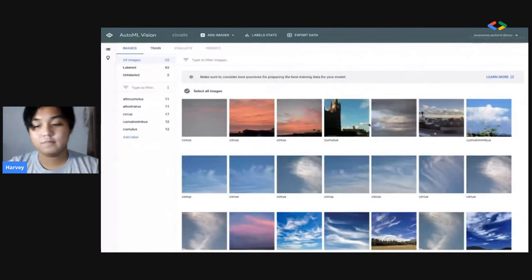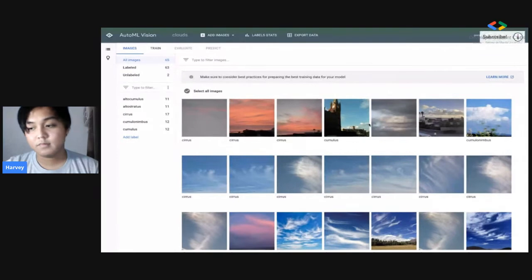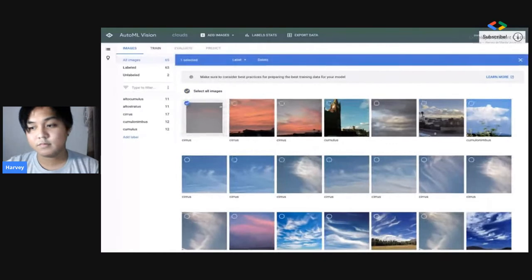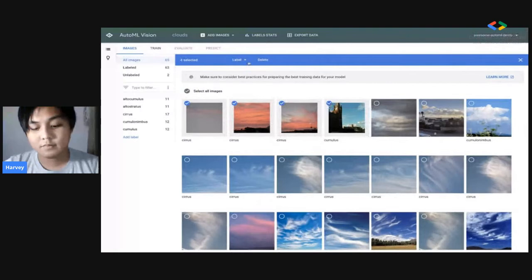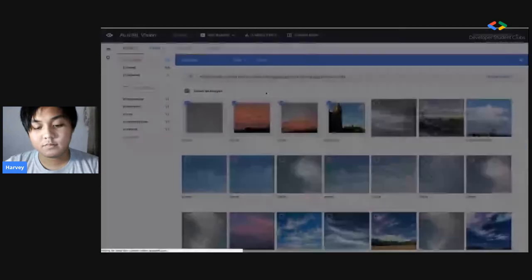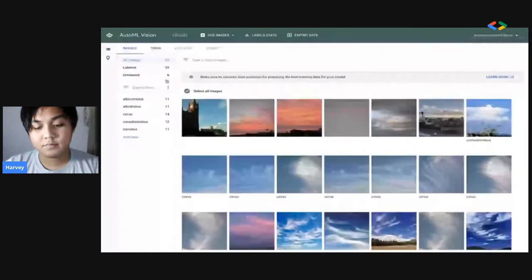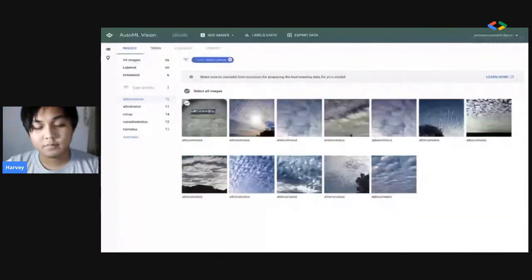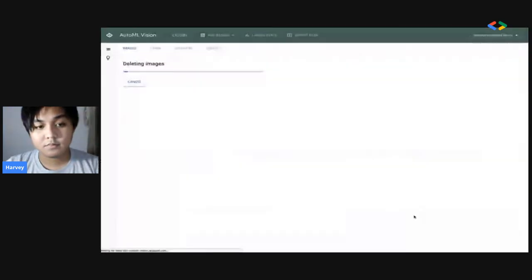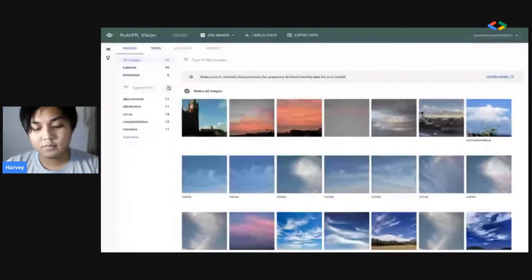Now that I've got all of my images uploaded, let's explore what I can do with the image selection tool. I can click the check mark here to select all images on a page, or I can select individual images by clicking on the checkbox on the top page. With images selected, I can move them to the Unlabeled category by clicking on Label and then Unlabel. These images will still be in my dataset and will remain in cloud storage, but because they don't have a label, they won't be used in training. To delete an image from my dataset entirely and from Google Cloud Storage, I can select it and then press delete. There are also some handy label ordering tools on the left.